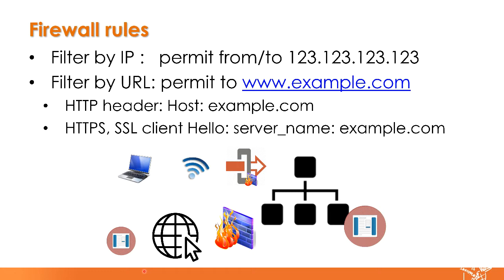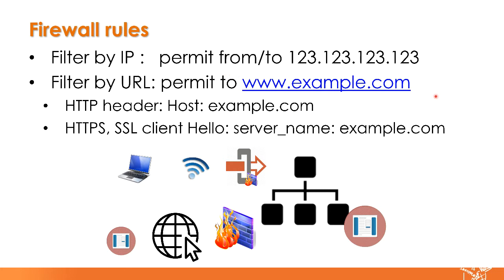You have two options. You can get permitted by IP addresses. Most of the time that's not the case because the firewall admins don't know the IP addresses of everything. Plus, they don't really want to use IP addresses because that is considered a legacy way to permit things in a next generation firewall. You want to permit it by hostname. Again, if you want somebody to be able to access example.com, you type in permit to example.com. Your firewall should be smart enough to figure it out. And in most cases, it does. In some cases, it doesn't.